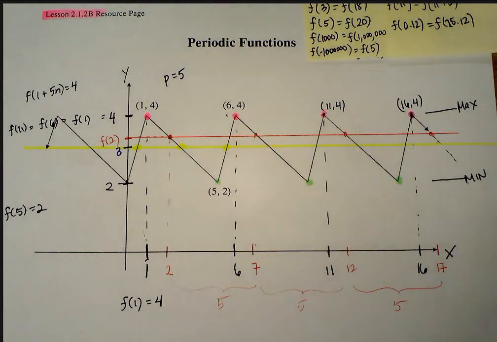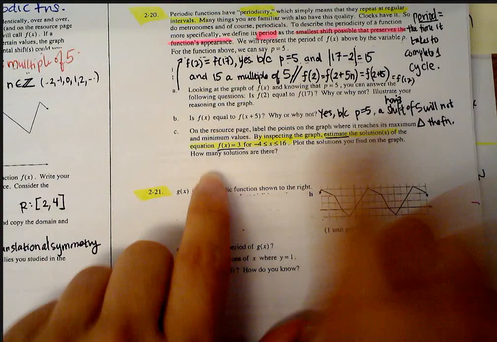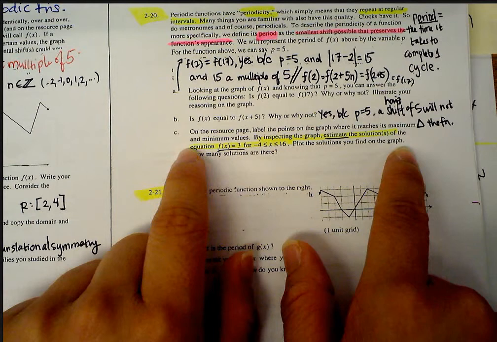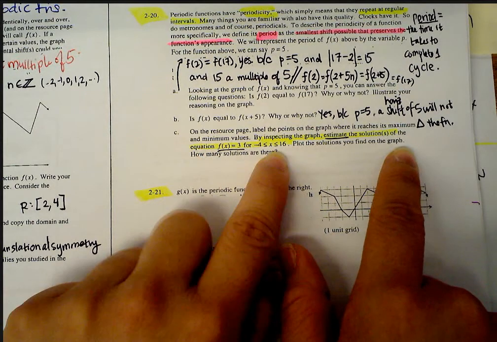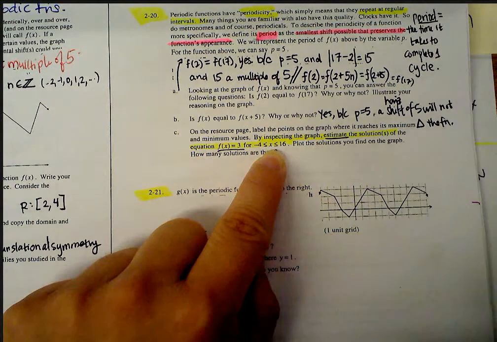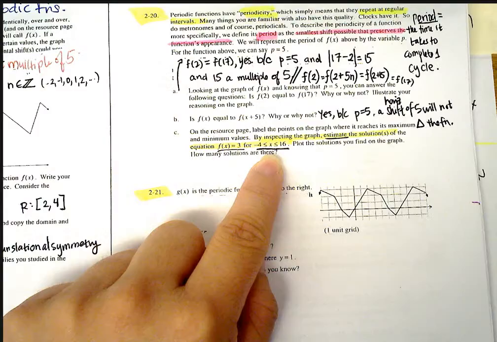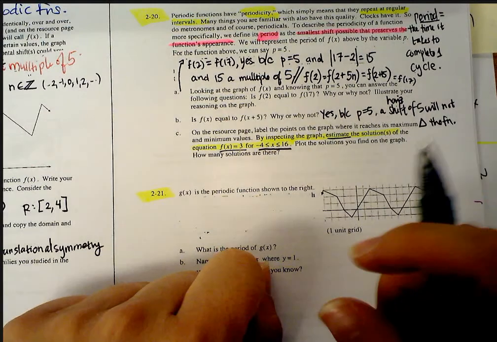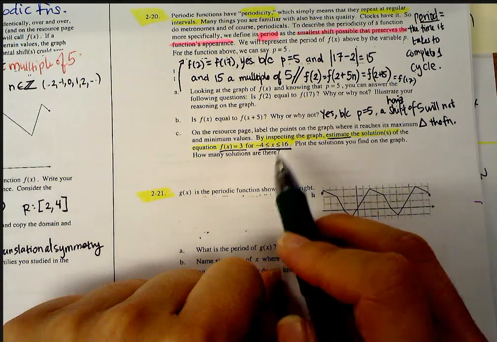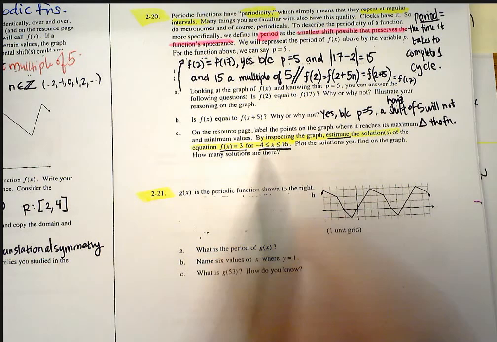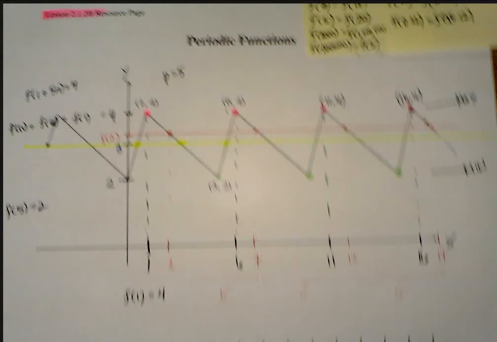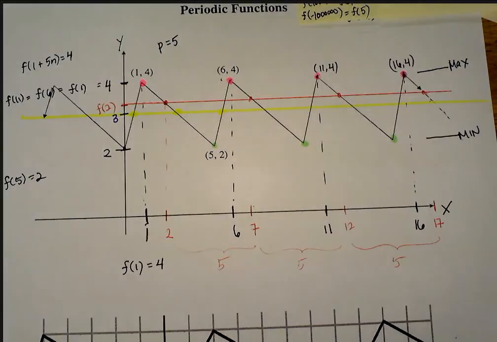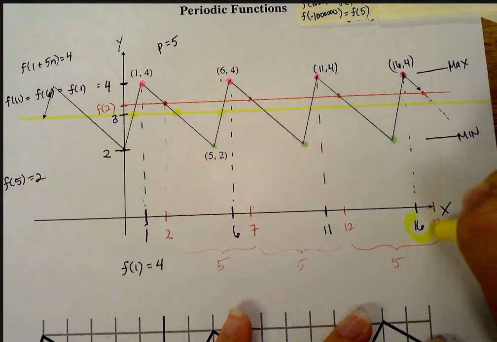All right. Wait, but it says, what else did it say? Estimate the solution of the equation for f of x equals 3, and then negative 4 up to 16. What is this called? Yes, it's a restriction. Do I want all the solutions in the universe? No, I only want the solutions where x is between what? Negative 4 and 16. So that's on the x or the y? On the x. So here's x equals 16. Where's x equals negative 4?